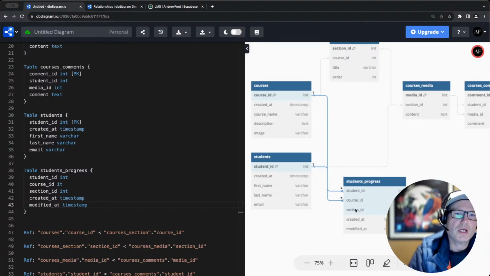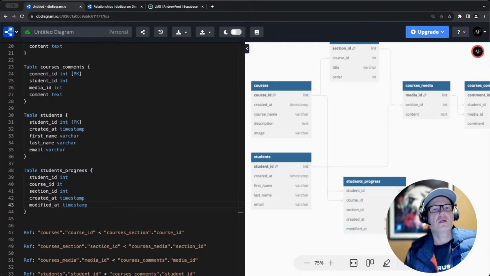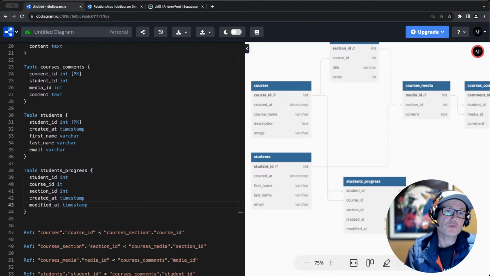They go to the next page, we could then record the following section ID, and also update the modified at timestamp so we're keeping that progression. So that when a student comes back in, maybe the first time they come into the landing page, we have their listed courses and a resume button to resume from where they were last on the course.